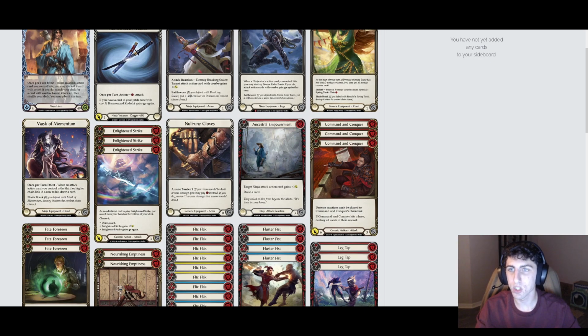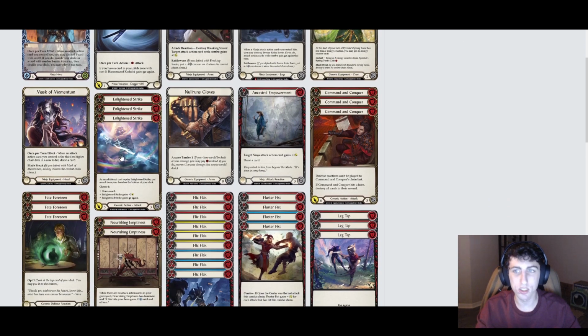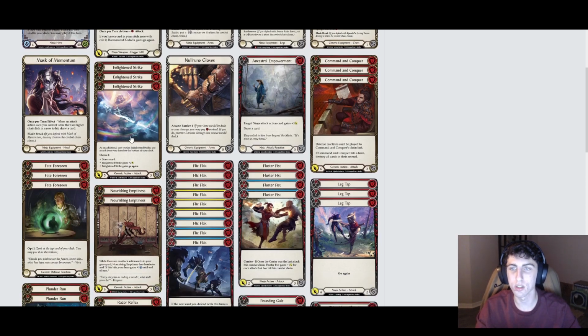The Kodachis themselves hitting won't draw you a card, but that doesn't really matter because usually you're making them the first 2 chain links. So you can go Kodachi, Kodachi, and Lightning Strike here, and if the Lightning Strike hits, you'll draw a card. Our last equipment is Null Rune Gloves.